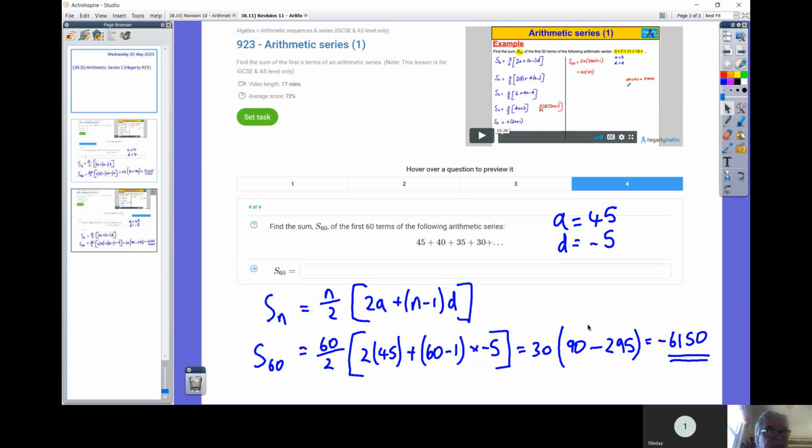So that's Hegarty 923. And then I think Ben and Taya, and maybe Marcus a little bit, I forget, you still owe me 1 or 2. So if you want to just try and fill in some of the gaps, that would be great.